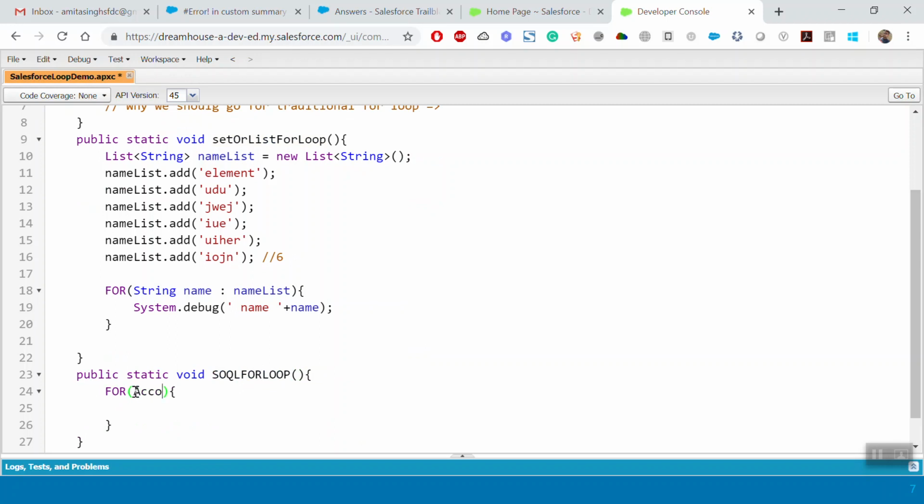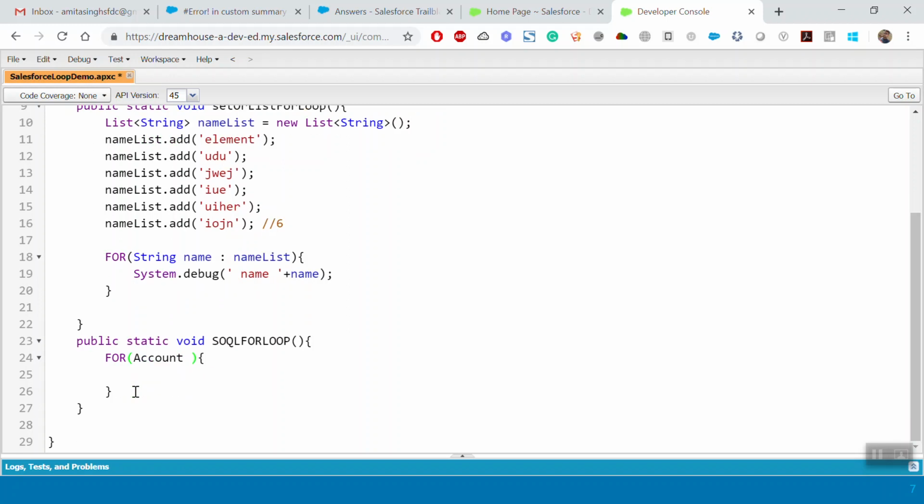So the data type will be Account, because we are querying the account object, and that SOQL query will return accounts. We'll name the variable acc, and then put the SOQL here. Let's say select Id, Name from Account, limiting to 10 accounts. We want to fetch only 10 accounts. I will leave out any filter.